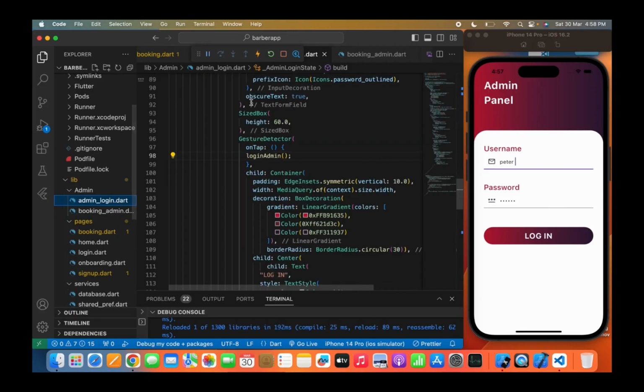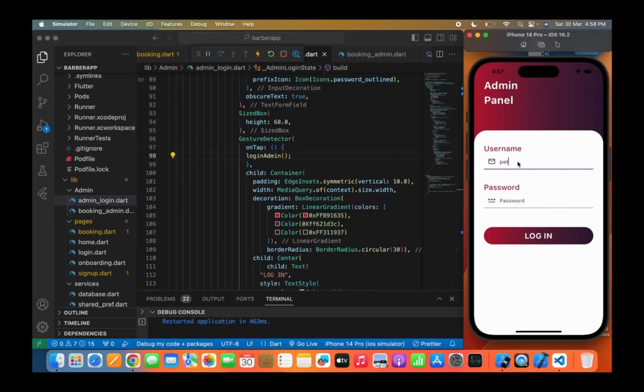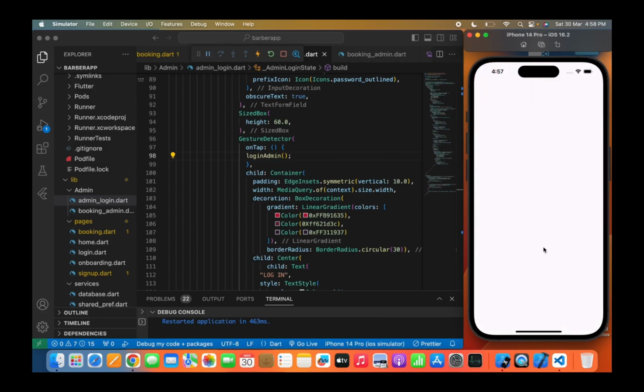So let's hot restart the page and here I will write the username Peter and the password 123456 and we'll click the login button. As you can see, our login function is working brilliantly and through the unique ID and the password we can successfully log in to the admin panel.